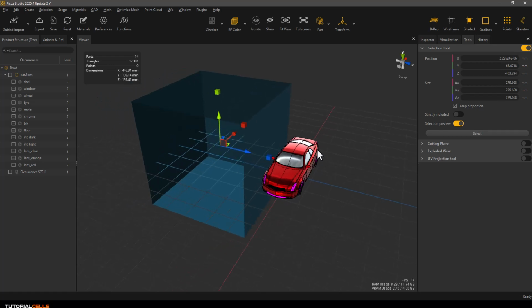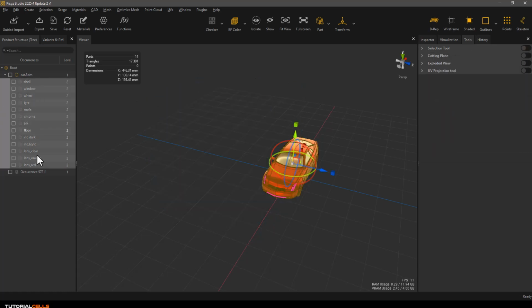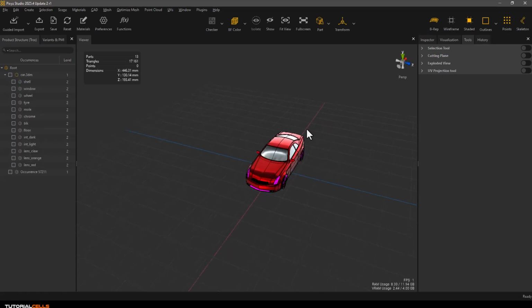This kind of selection tool is very useful in a big scene. Otherwise you have to select objects from the tree.